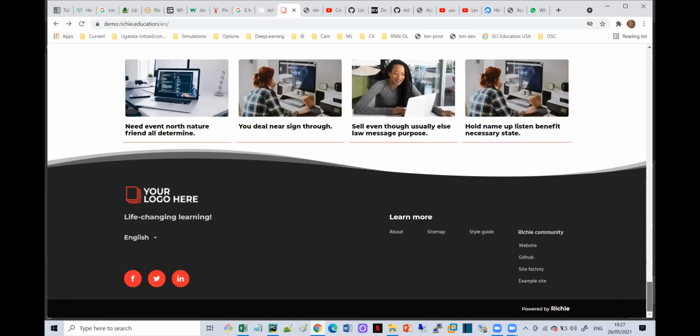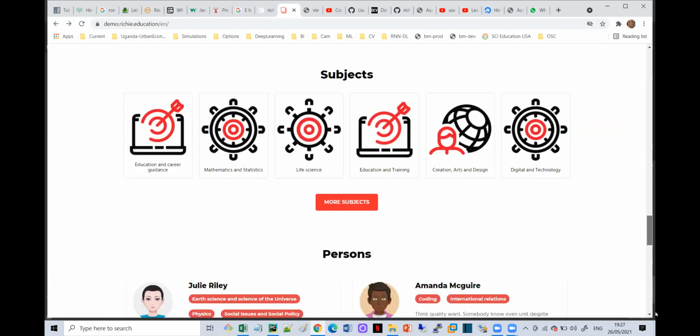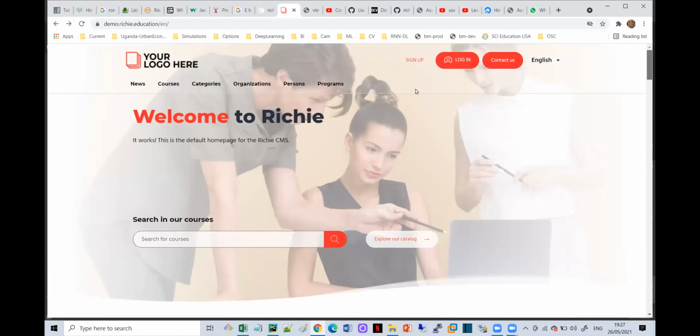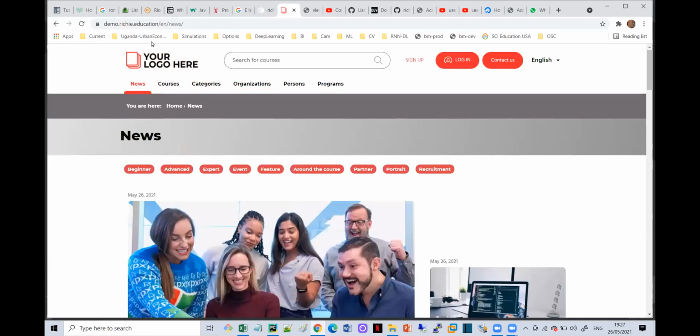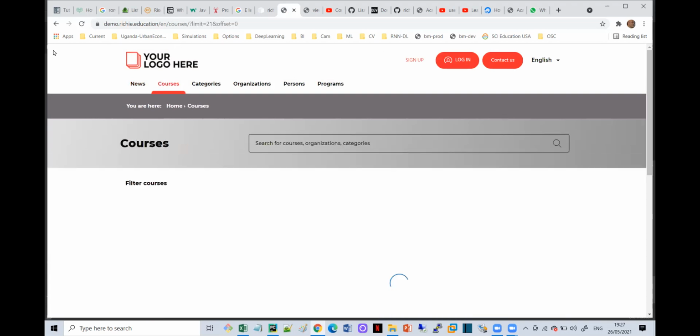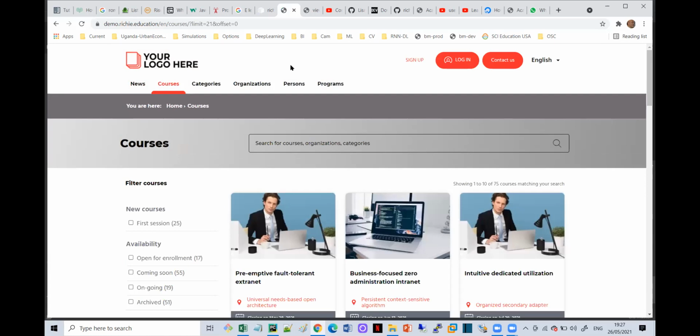We have the header, we have the footer, and in fact, this could be a header for the main page, because when you click on, let's say, news, you get a different page. Let's see what happens when I click on courses, what happens to the page. See, the top part could be our conventional header, because this one doesn't change. You notice? That could be a mini header for that specific page. And all the other pages are very similar.